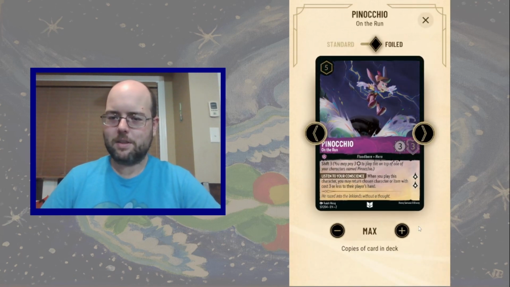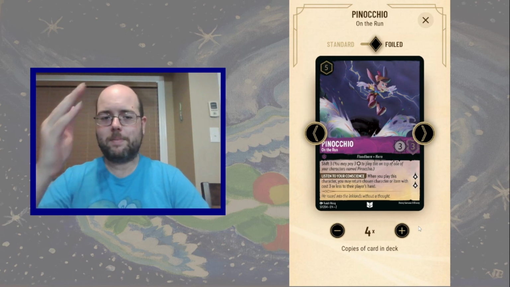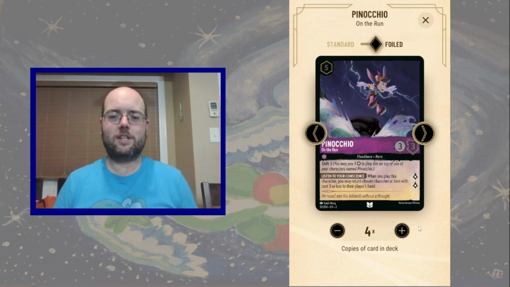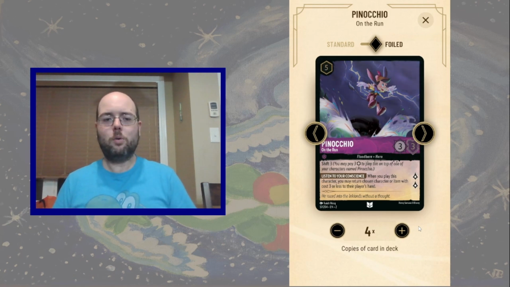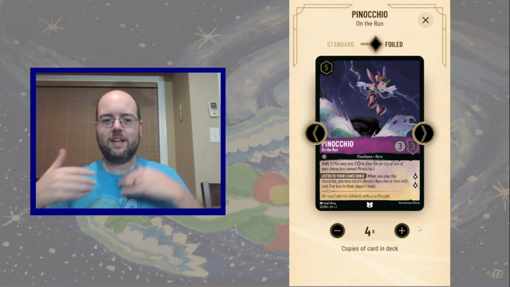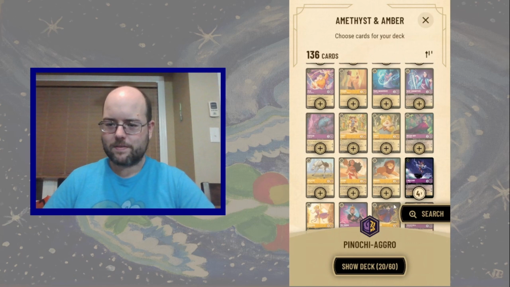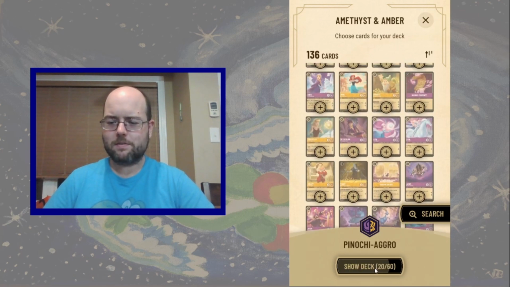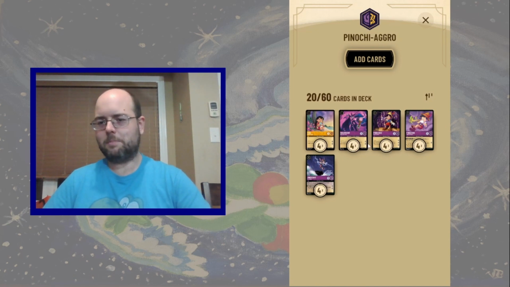On the run, a 3/3, when you play it, you get to bounce a character item costing 3 or less back to its owner's hand, either casting it to protect our own cheap characters after they're exerted, or to bounce back an opposing threat and delay our opponent. So, kind of goes both ways. So there we have it, Pinocchios, all 3 of them, and 2 questing 1-drops.